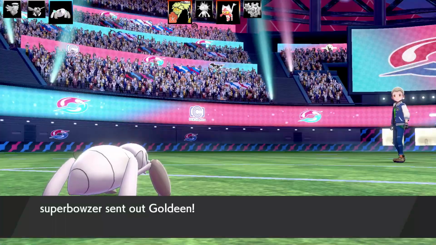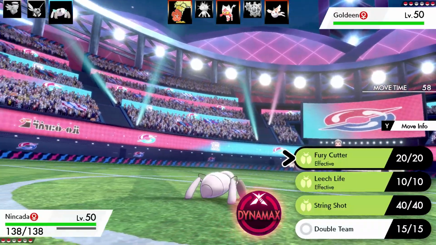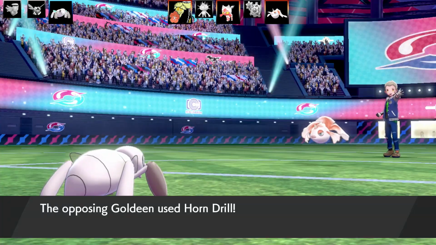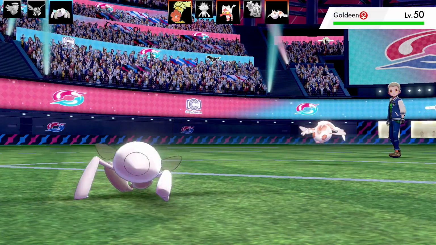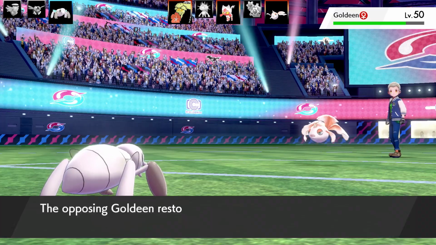This is the Fury Cutter one, and in comes Golden. Now, I've encountered this Golden a couple of times. I know that it's probably got Horn Drill, so what I'm thinking is I might get a couple of misses. I might be able to load these Fury Cutters up, maybe get a Double Team, but if it's got Horn Drill, there's not a lot of point setting up the Double Team. So how about I just go for a couple of Fury Cutters? Fury Cutter's hitting pretty hard there. The Golden has got leftovers too, so I imagine 2 more Fury Cutters should be enough to take out Golden.